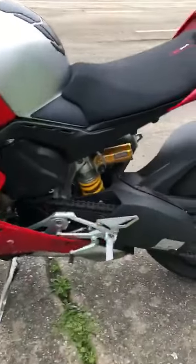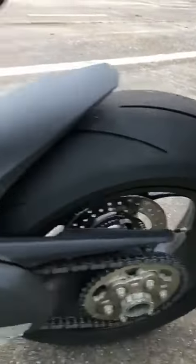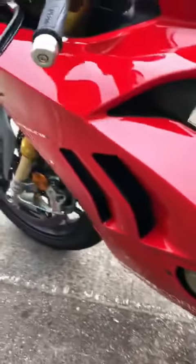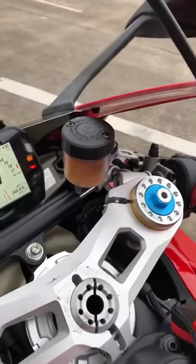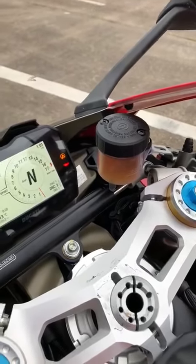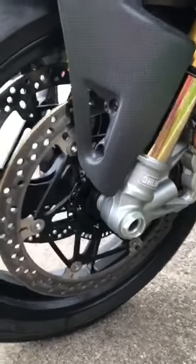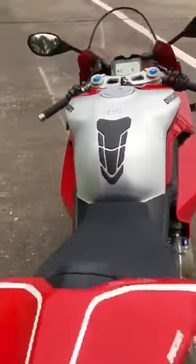It's got a wealth of top-spec kit on it: Pirelli Diablo Supercorsa front and rear, the Öhlins TDX3X6 shock on the rear, quick shifter, and a full suite of electronics — traction control, ABS, engine brake control, Ducati slide control, wheelie control, and so on. Electronically controlled Öhlins on the front, big Brembos, and forged wheels. It's a plethora of goodies — what a motorbike.